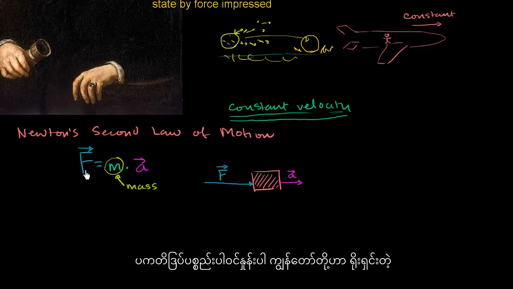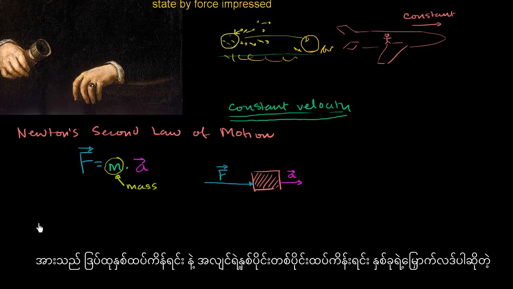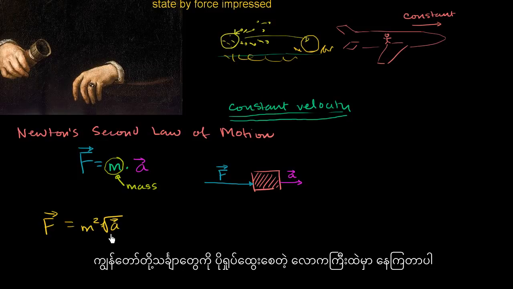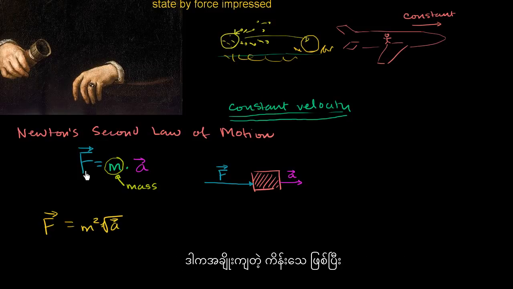Mass is telling you how much stuff there is. And this is really neat that this formula is so simple, because maybe we could have lived in a universe where force is equal to mass squared times acceleration times the square root of acceleration, which would have made all of our math much more complicated. But it's nice. It's just this constant of proportionality right over here. It's just this nice, simple expression.